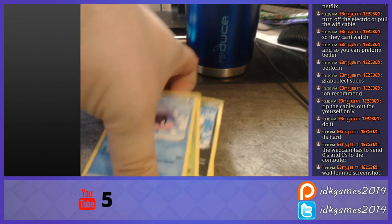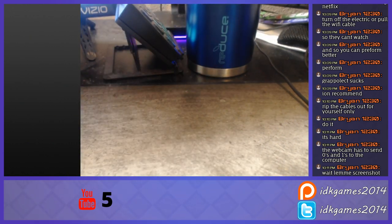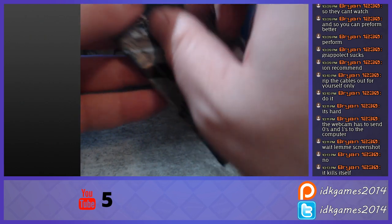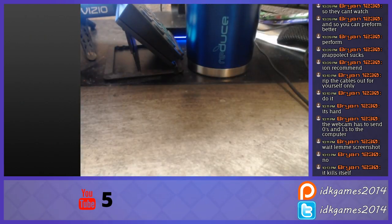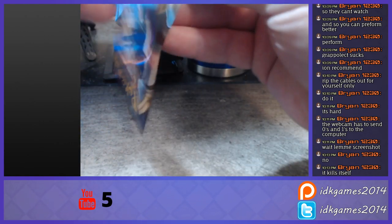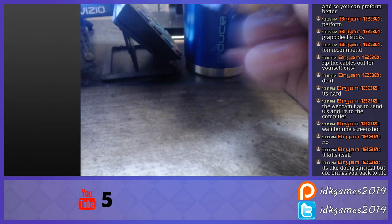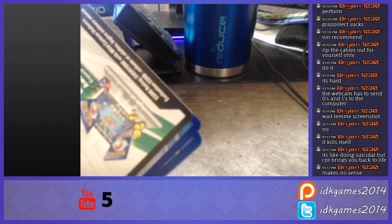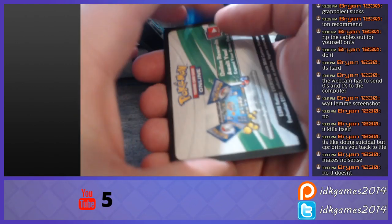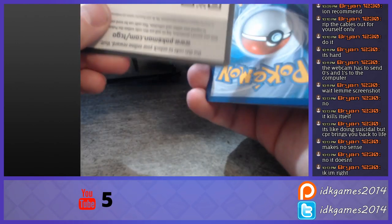So moving on to the next pack, get these out of the way. All right. What do you mean no? No, you're following what the card says. It doesn't say it wipes out all of its HP. It specifically states 120 HP. So if you increase its HP by 30, what that item says, that does technically count. That would not KO the Pokemon. It's called exploitation. Of course it wouldn't make sense in terms of the game, but yeah.